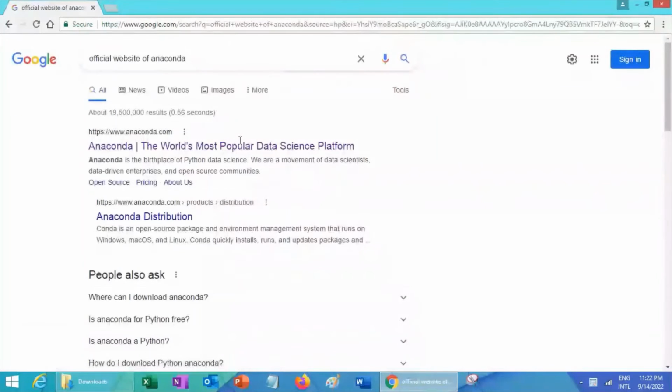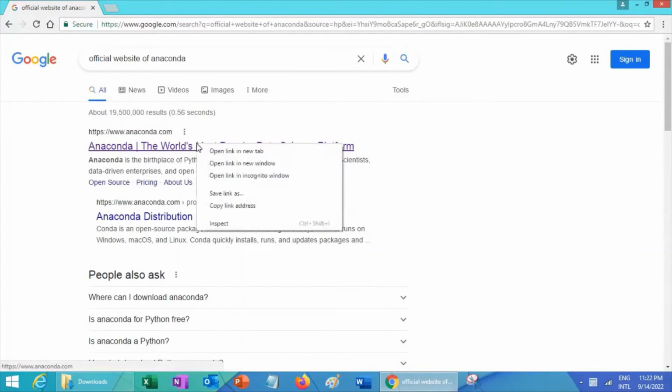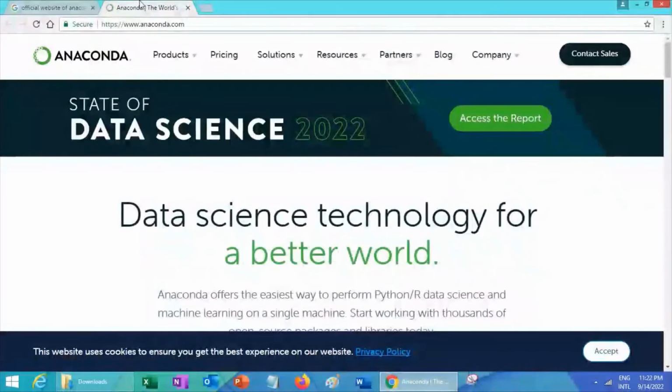Here we can see the search results returned by Google against our query. Click on the first link, that is anaconda.com. Let me open it in another tab. Here we are on the official website of Anaconda. Alhamdulillah, we have successfully searched and accessed the official website of Anaconda.